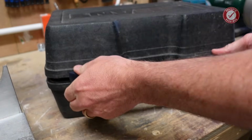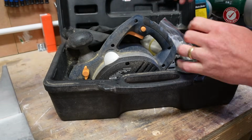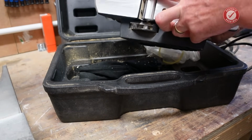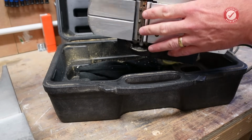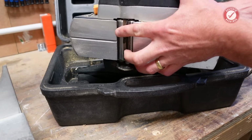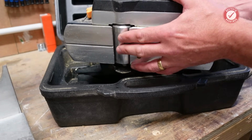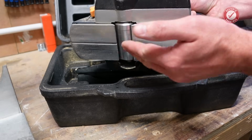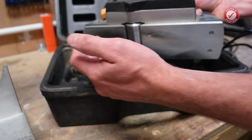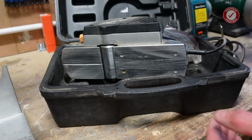Of course, another option is an electric plane, and again you can pick these up quite cheaply. This isn't a particularly good one, but oh dear, what's happened to the blade on that? You do have to be a little bit careful with these because the blade is obviously rotating that way. Watch your fingers, the blades are very, very sharp, and what you can get is blowout on the edges of the door where, because of the direction that the plane blade is rotating, when it gets to the unsupported edge of the door, it can just make the wood chip away.